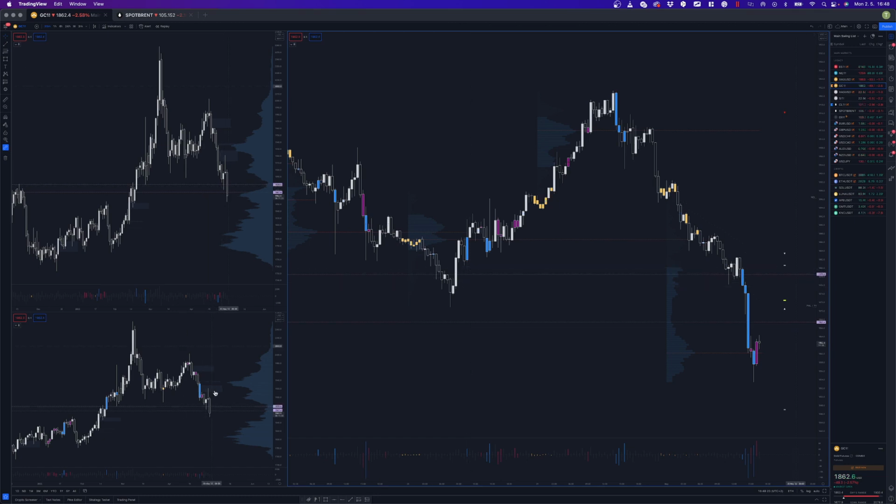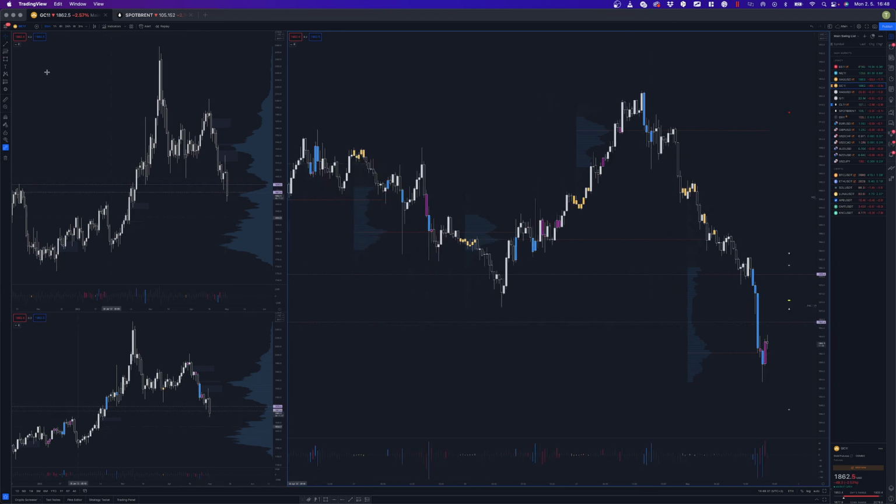Like I said, the daily wasn't really the best sign for this as well. And also, if you are going to mark out this cluster here on the daily, which we tested here for the first time, and then you take a look at H4 again and zoom out a little bit.